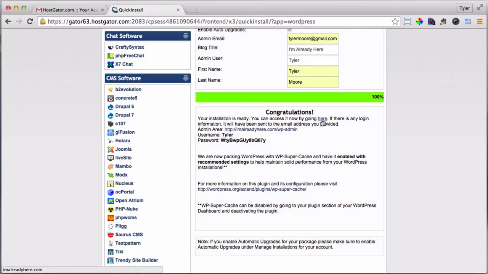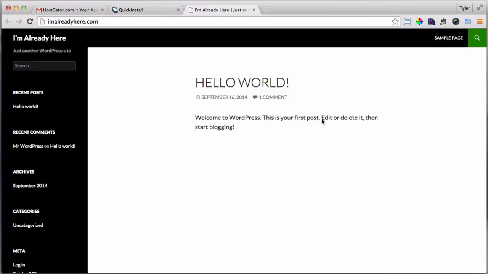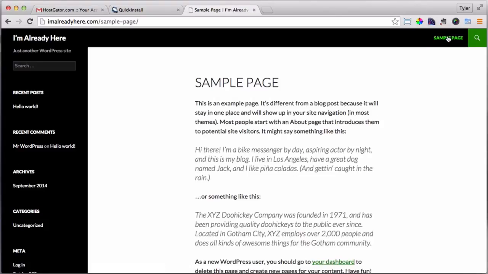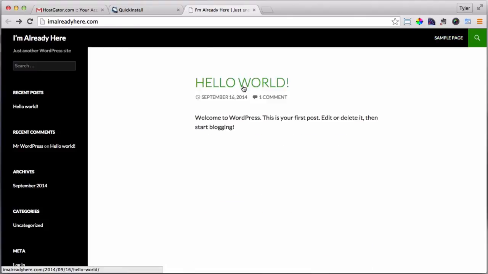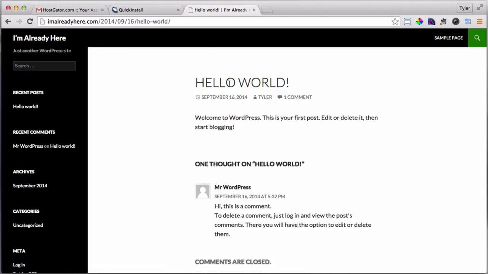by clicking on the Here button. So we click on it, and it opens up into a new tab, and we can see that it works. Some web developers charge a lot of money just to get you here. And we can see that it's already set up with a sample page and a sample blog. But this doesn't look very good. I mean, it's okay, but it doesn't look great. So how do we log into the back end and make it look amazing?